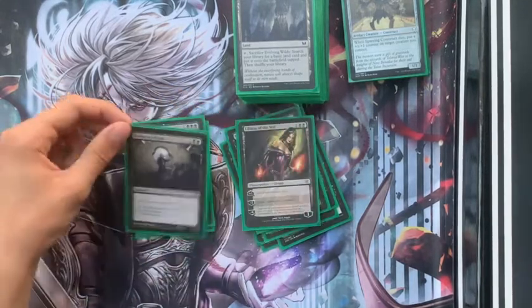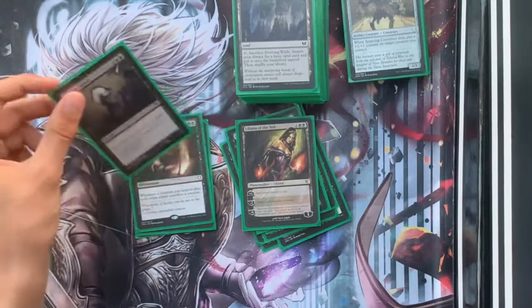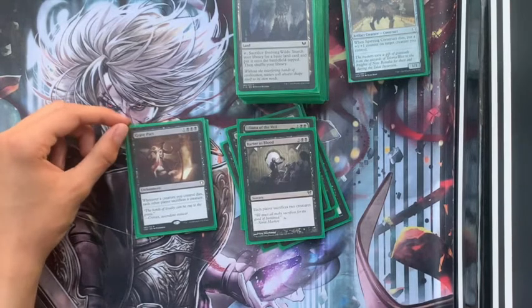And it's sacrifice, so things with hexproof die to it anyway. Things with indestructible still suffer from it. Grave Pact, really nice. Whenever one of our creatures dies, each other player sacrifices a creature.